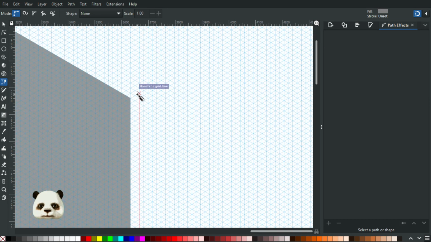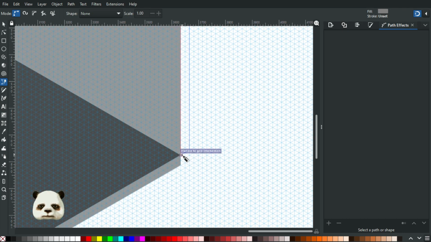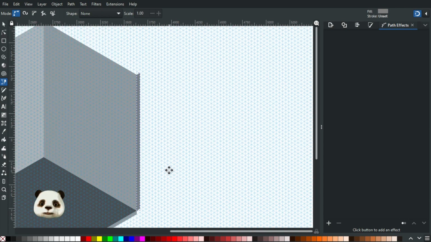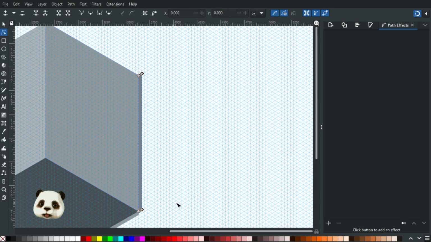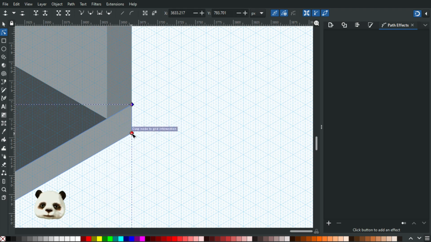So this should be at an angle. I think around here. I think we shall see. Another neat trick to know that you got the correct angle is to go with these nodes and just pull them out. If they connect, that means it works. Perfect. So I think we can push these two nodes from here to here.